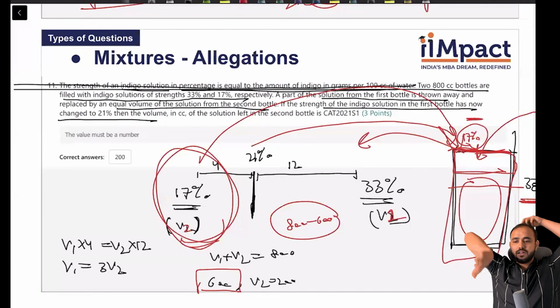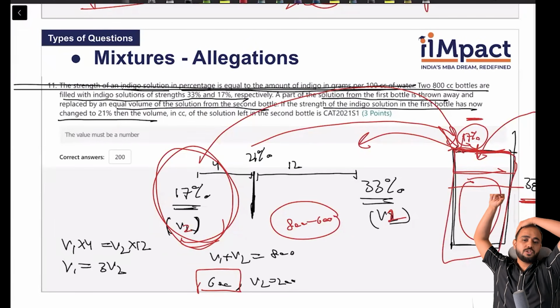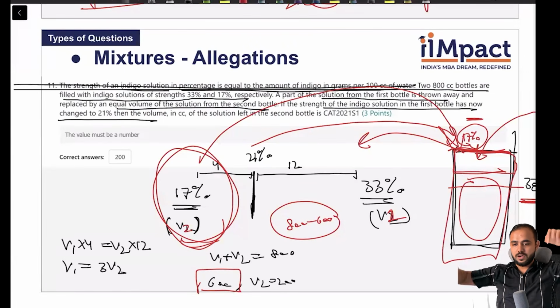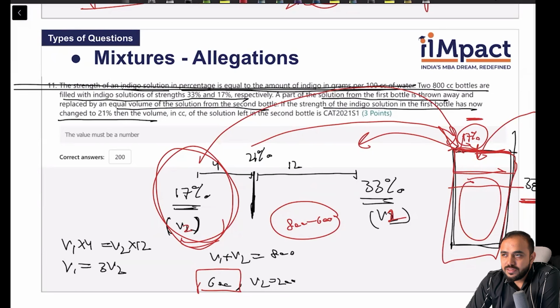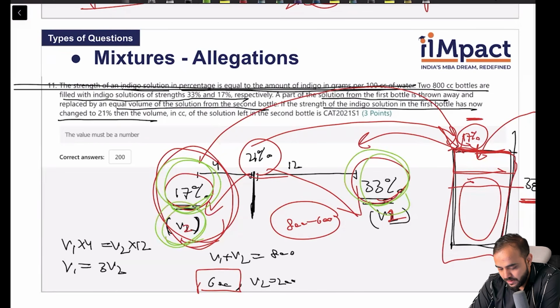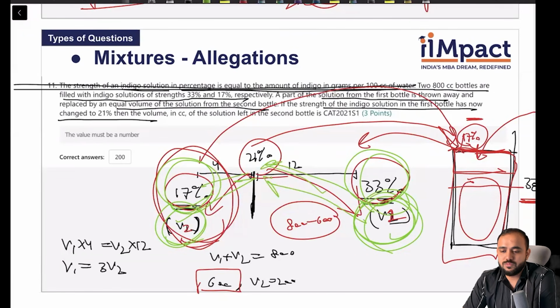All right, clear on this. This is probably the only clean application of allegations. Directly you are able to find the ratio of volumes. So just to summarize, allegations is a useful tool when you have been given all the three averages and you have to find the ratio in which they were mixed. But if you are given this average and the corresponding volumes, then using allegations to find the final average is a redundant step, because after you rearrange your allegation equation you will arrive at the weighted average equation which you could have directly written.